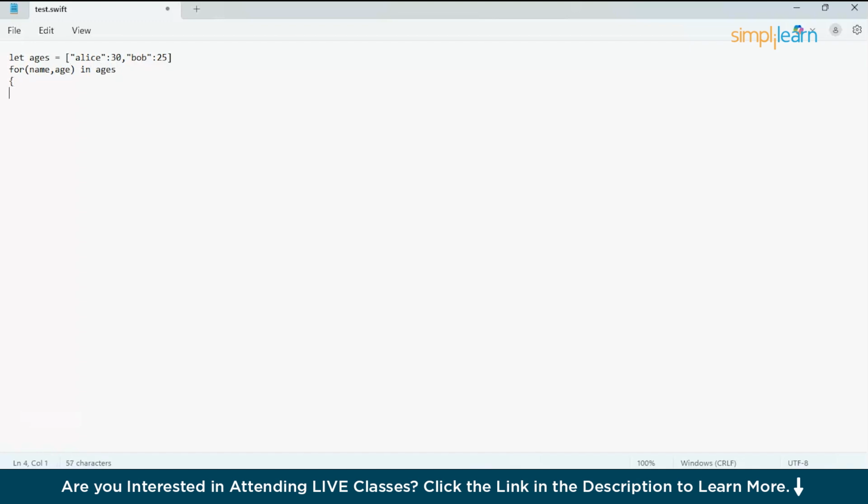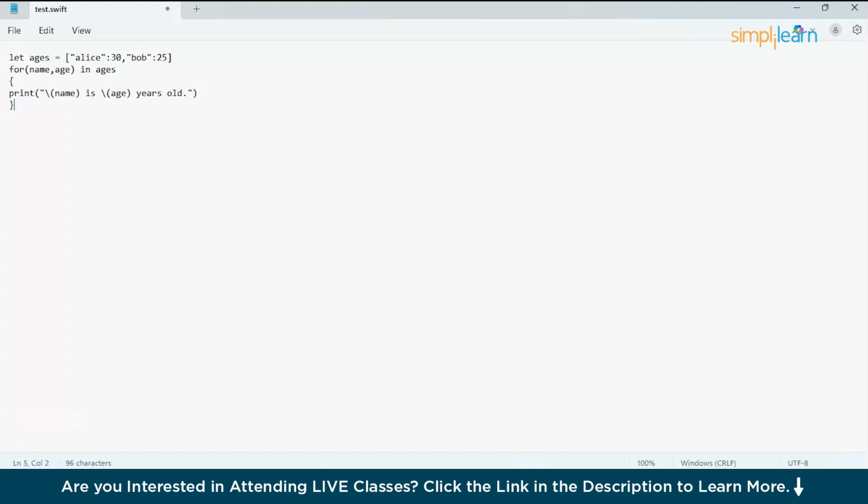And then we can print the name. Here it won't print name, but the value stored in the name will be printed as discussed before. Then we have age also in the same way. And you can give a full stop, and I think that should work.